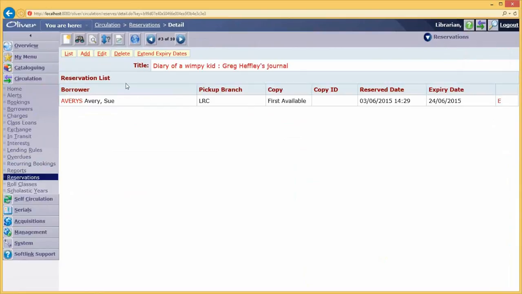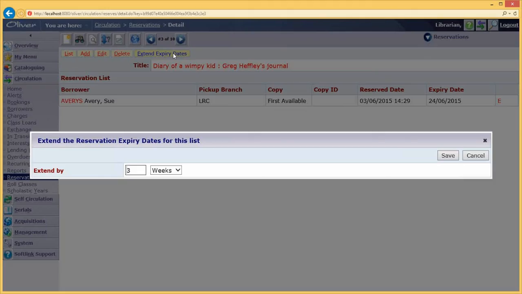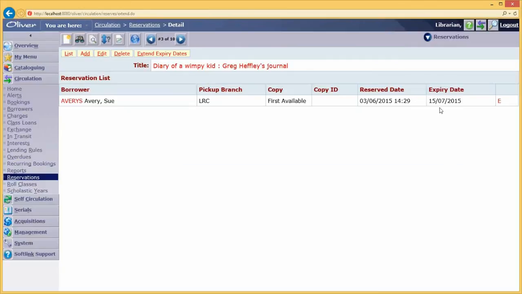The other thing with the reservations that some of you are probably aware of is that if the expiry dates here are too short, you can extend them by a number of weeks or months or even years if you wanted to. So I could extend that for a further 3 weeks to take me up to the end of the term.